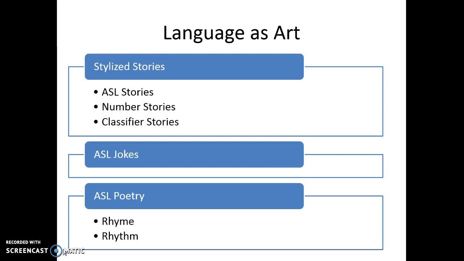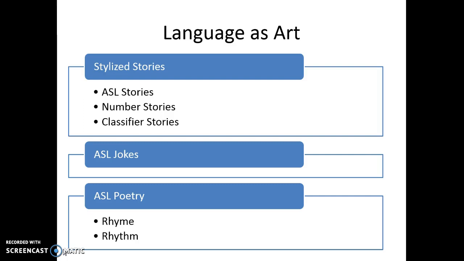Finally, we notice that ASL varies depending on how it's being used. There are certain types of literature in American Sign Language that create some flexibility in the morphological and syntactic way that ASL is formed. For instance, ASL stories have their own rules about how classifiers might be used. There are examples of ABC stories that just use the alphabet, and number stories, which sometimes play on the forms of signs to conform to the number 1, 2, 3, and 4.